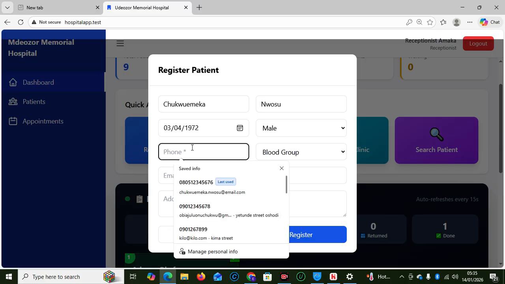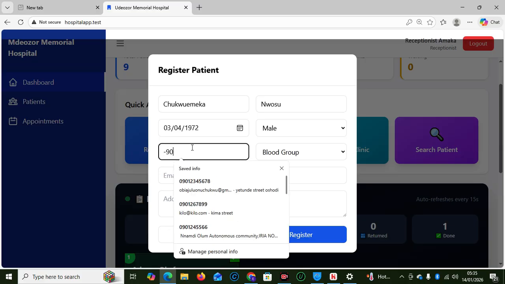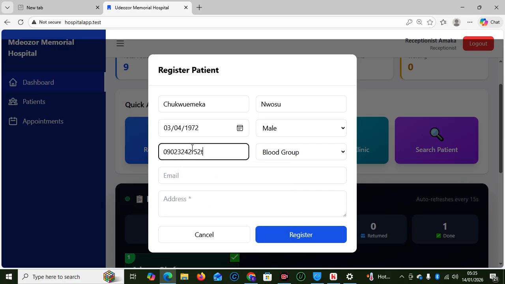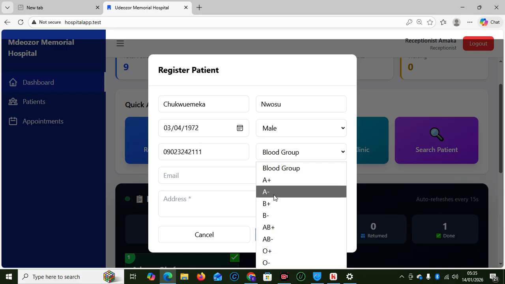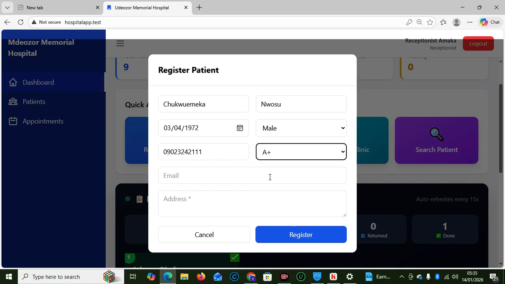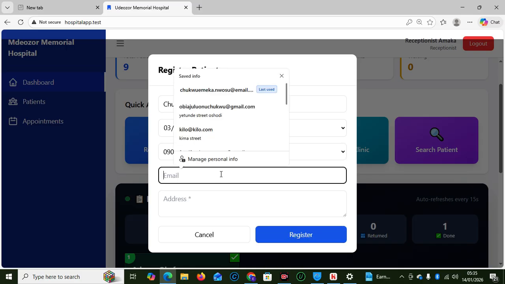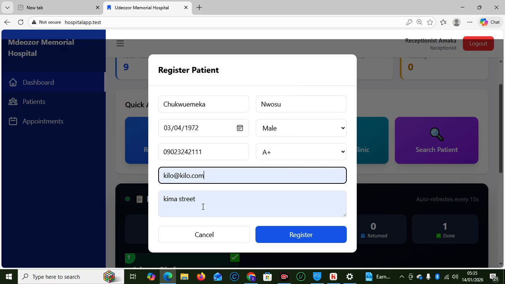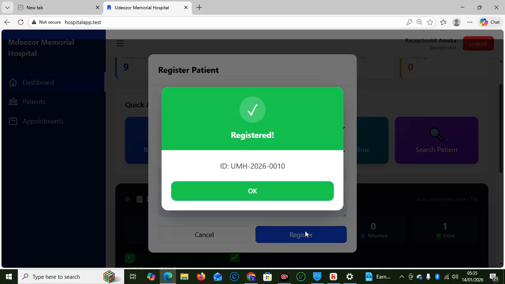Any number, any date of birth. It's just for demo purposes. The phone number, 090 and so on. Okay, we have a number here. Blood group, say A plus. Email address. Okay, let's register the patient.